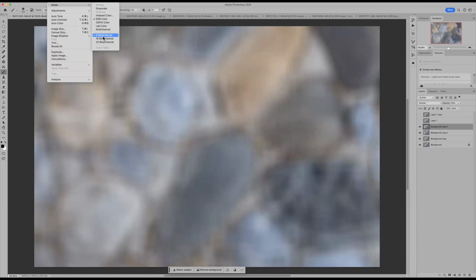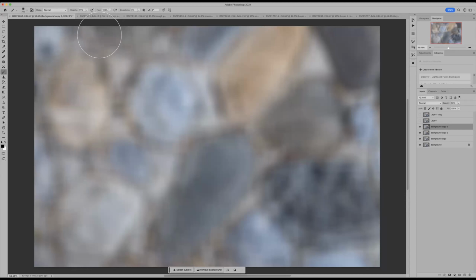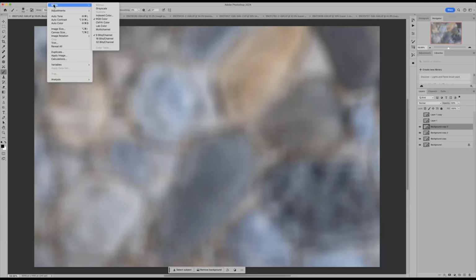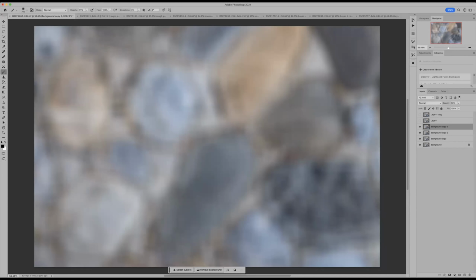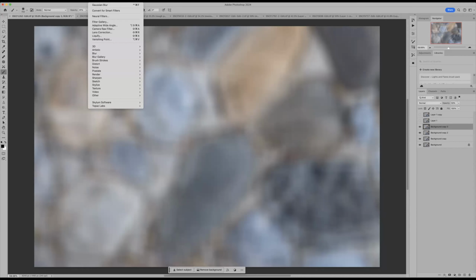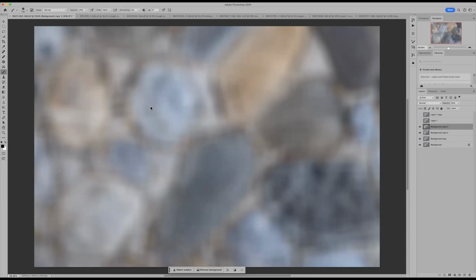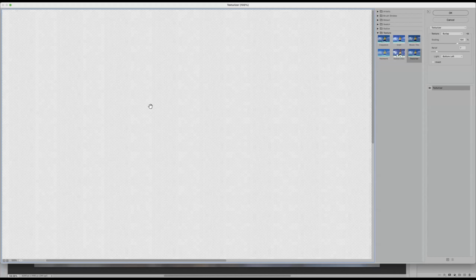Now, there's some other technical terms to the bits of an image. We're not going to get into that today. I promise it does not matter for the work that we're doing to make a texture file. So again, you want to go to Image, Mode, and then 8 bits. Now that we're in 8 bits, we can go to Filter, and we can come down to Texture. And this is where I'm going to select the texturizer. The texturizer will be your favorite friend.